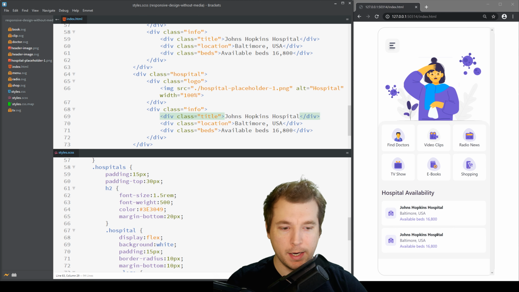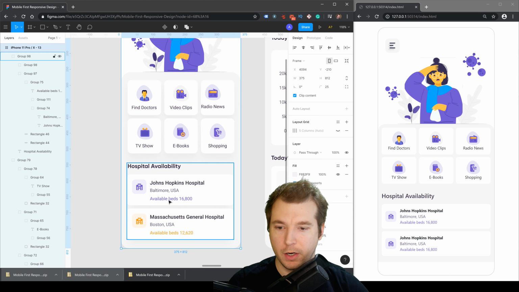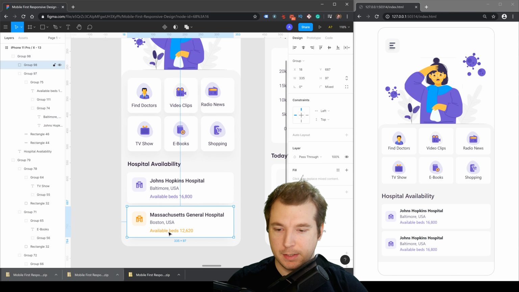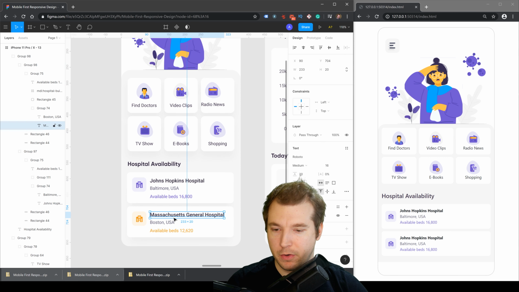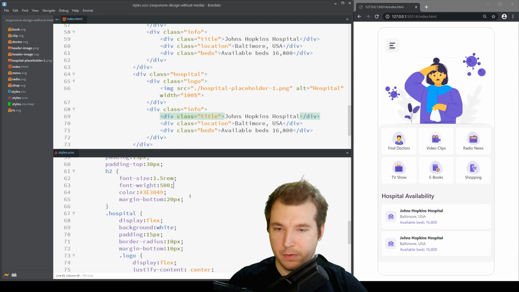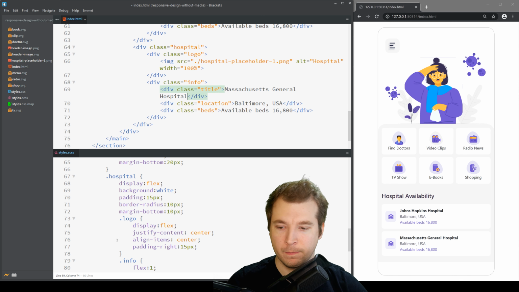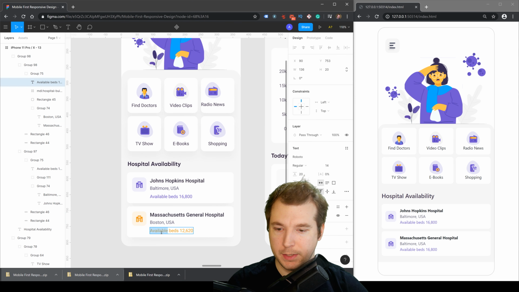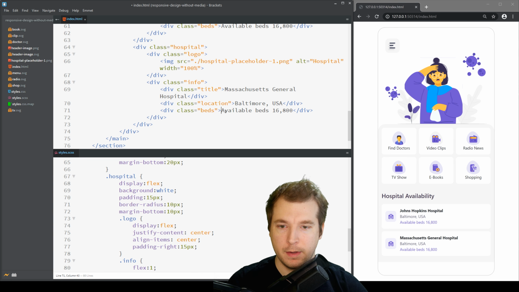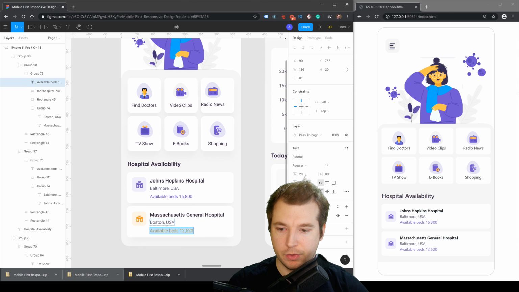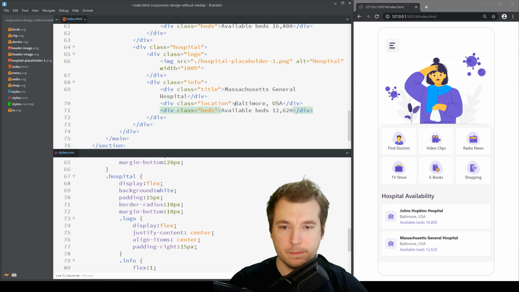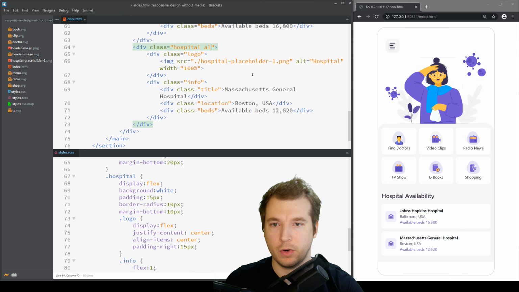And finally, we need a different color for the next set of hospitals. So in this case, it's this orange color. So let's copy over the text to start off with. And in here, we'll update that, and the available beds as well, and its location too. There we go. And in order to have a different color in here, we'll do Alt.